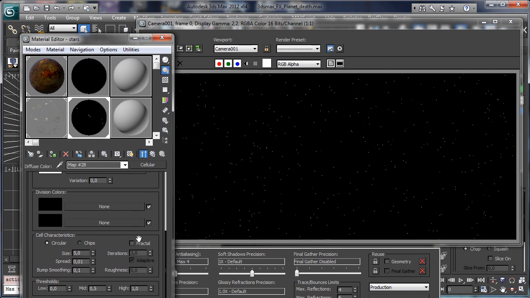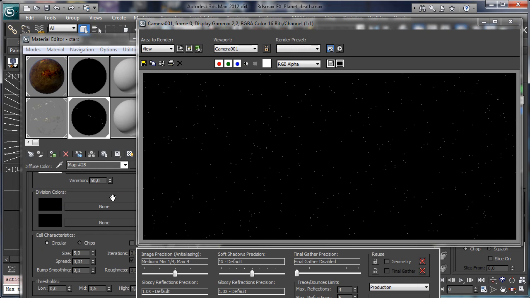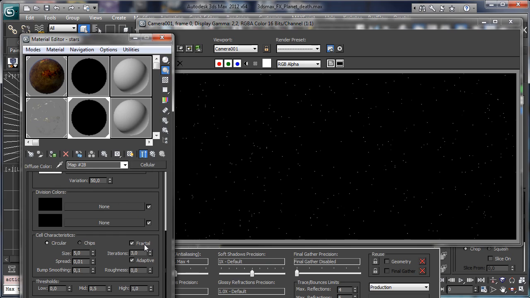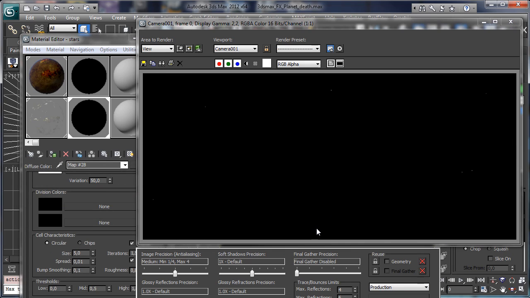Okay, so we have not so much stars. Let's have a little bit of variation, let's say maybe 50. Okay, and let's try to add a fractal adaptive, and let's say 2, maybe 1.5, sorry, 1.5. Let's see if we see the stars in this way.